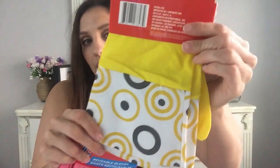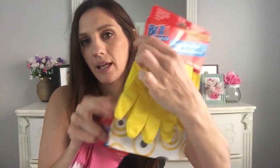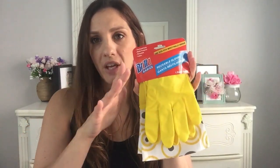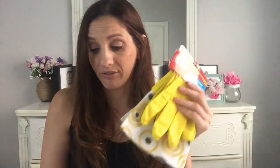So I found the red set as well, but I've already used those. So here's the yellow, which I'm digging yellow all of a sudden lately. And a really cute pattern. They're pretty long, which I really like. I don't feel like water's gonna get in them because they are so long on my arm. It says one size fits most. I think what I found for myself is that they were a little bit big on the fingers because I have really skinny fingers. So it's not as comfortable to clean with because I really want it to fit really well so I can feel the sponge. Does that make any sense?